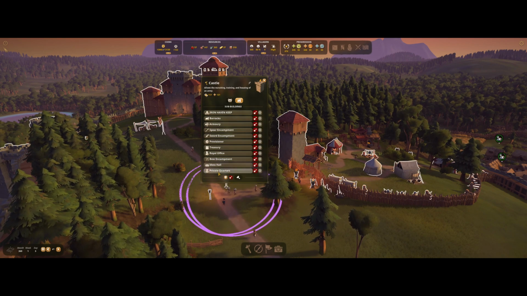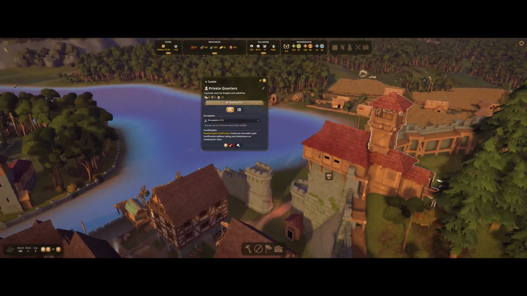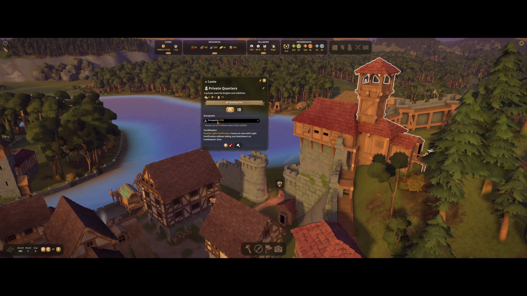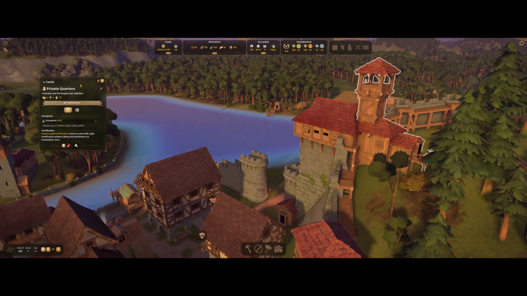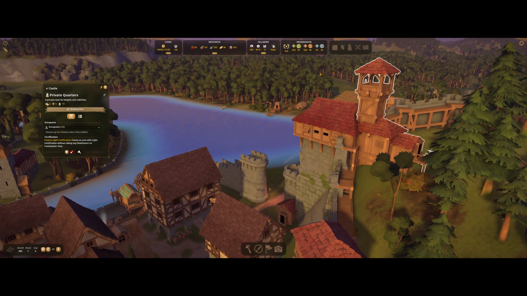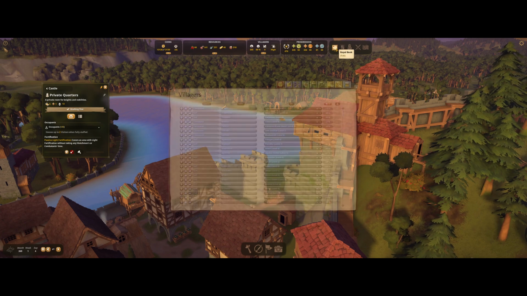Another high-level need that only knights will require is a private quarters. So you won't need to worry about this until you get to this stage. It's not particularly complicated in any way, it's simply a building that will satisfy their need. And that will conveniently bring us on to talk about needs in general. Let me find you the examples of the needs that are in the military estate.